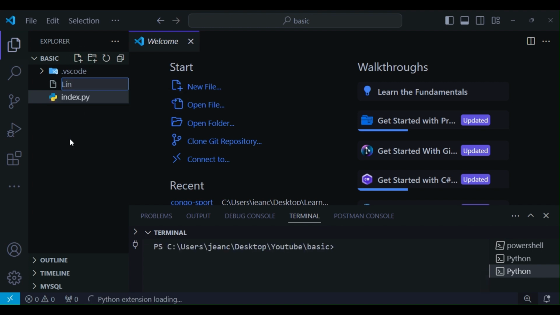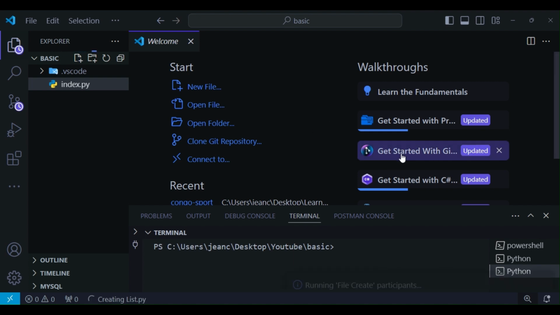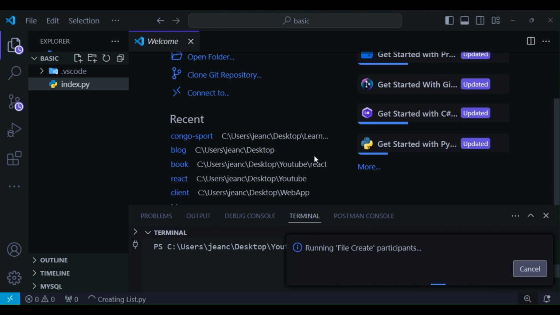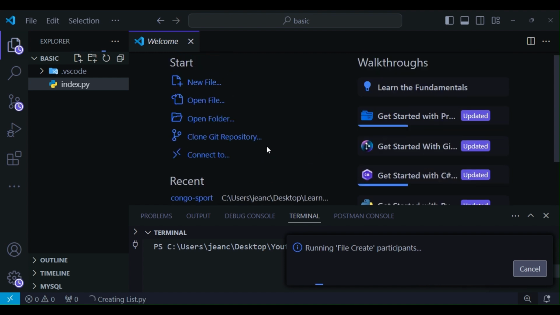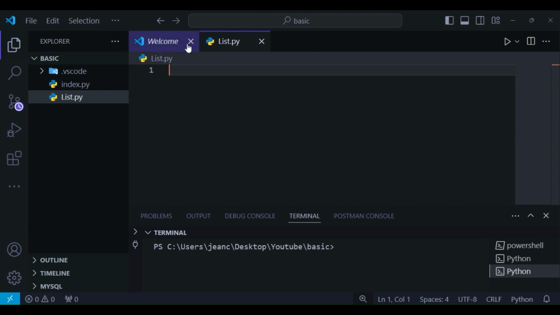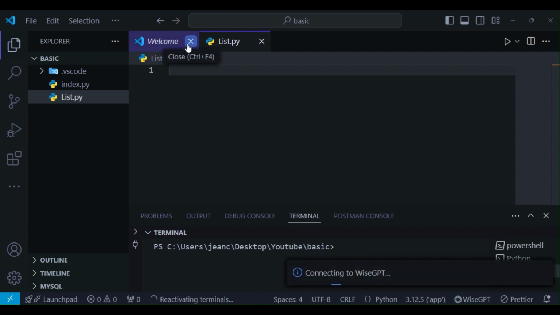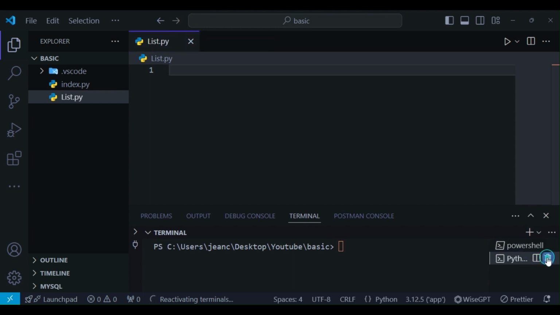My folder is named list, and the file is list.py. You can name it whatever you want, even your own name, but choose a name which is clear and helps you remember what you are coding inside the file.